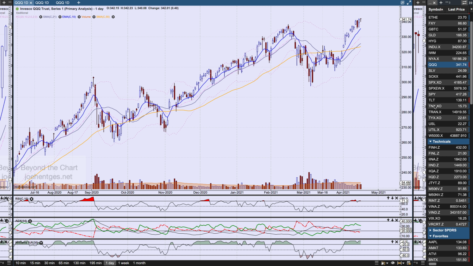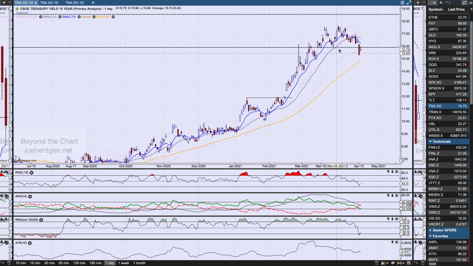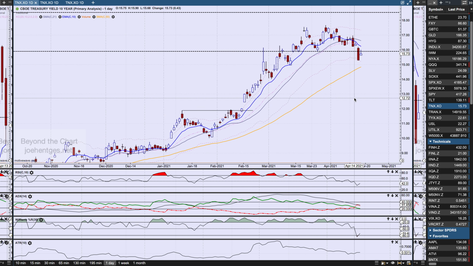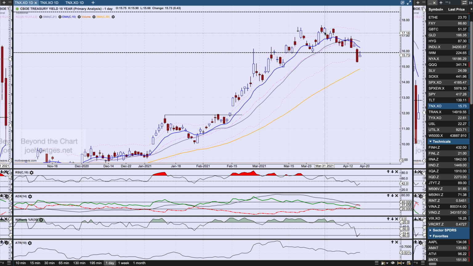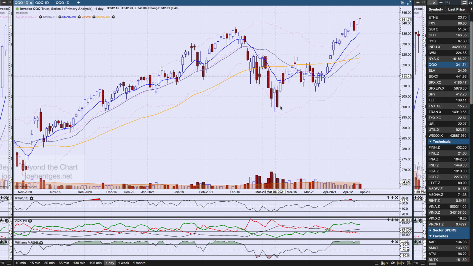So let's go back and take a look. So what do we have back up in here? Where's this closing high? Right here. Let me zoom in. Closing high right here is on March 31st. Okay. So then we sell off with the 10-year yield. So if we go back to the Qs, here's March 31st. So as the 10-year yield is selling off, the Qs rally hard.